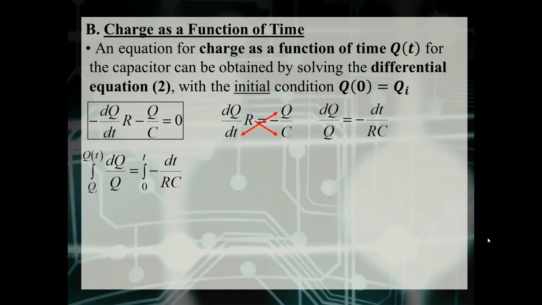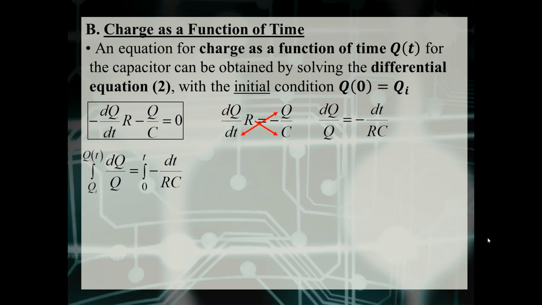To integrate the charge side, we're going to integrate from my initial condition, which is a charge of Qi, the maximum charge the capacitor built to in the charging phase. Then we're going to integrate that to the charge at some point later in time, where time is just a variable. The right-hand side of the equation, we're going to integrate from my starting time, which is 0. We're establishing here that my starting time is just when the capacitor is beginning to discharge. We're going to integrate that to a variable time sometime later, a time t.